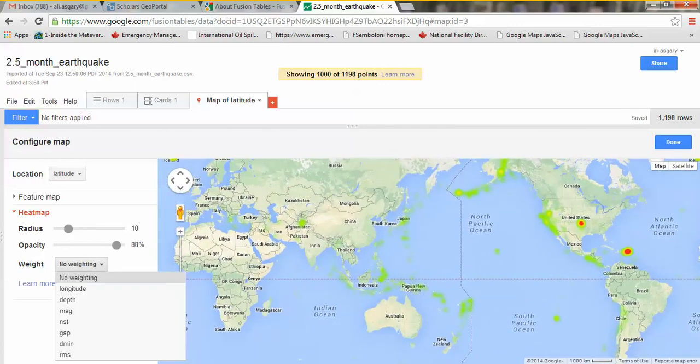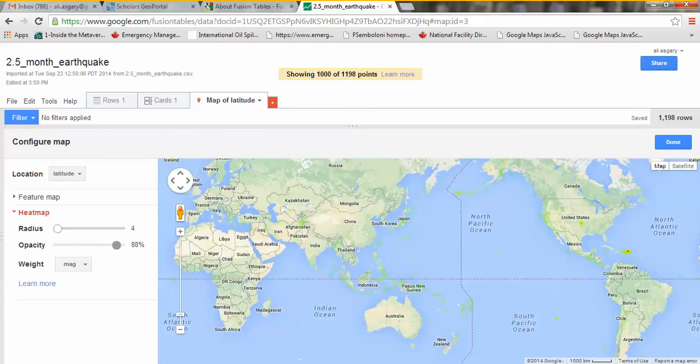You can, of course, play with this and use, for example, magnitude as your choice, and everything else is good. You can change this and this to make it a little bit different. I'm going to use this one, for example.